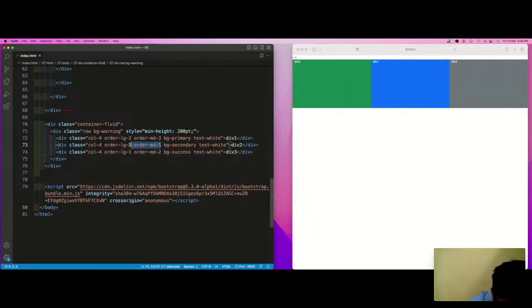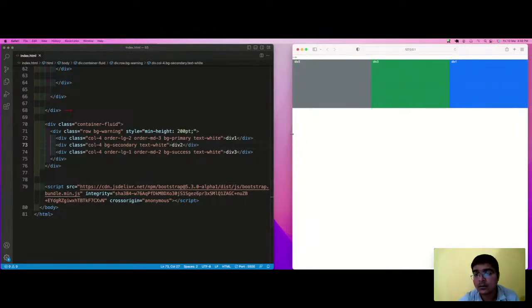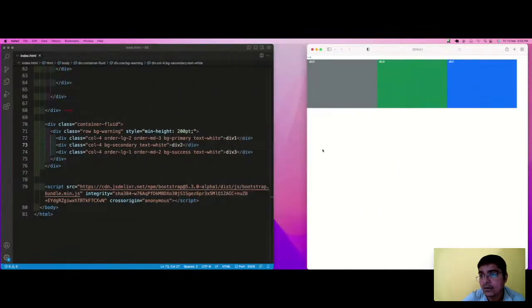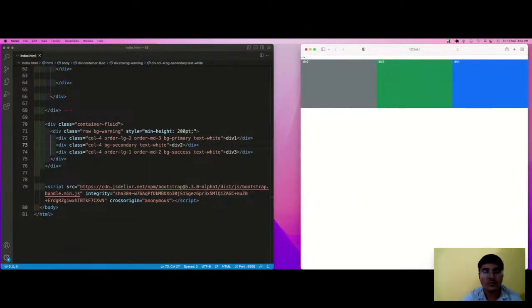If I remove the order here, the rule is it will come first. It will come first. So that is the beauty of reordering. Okay. Now after this, let us check out the offsetting.